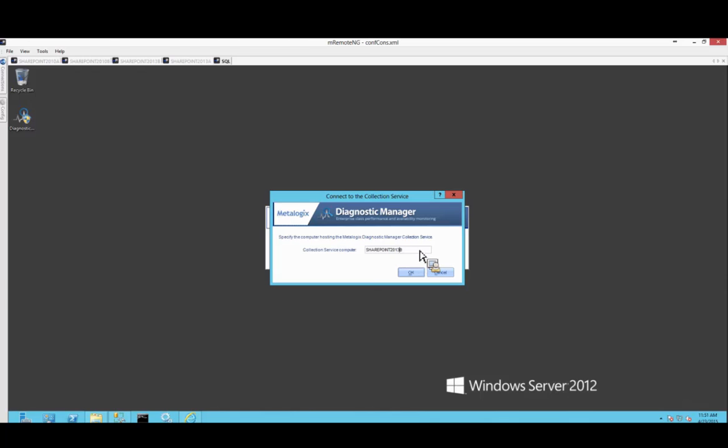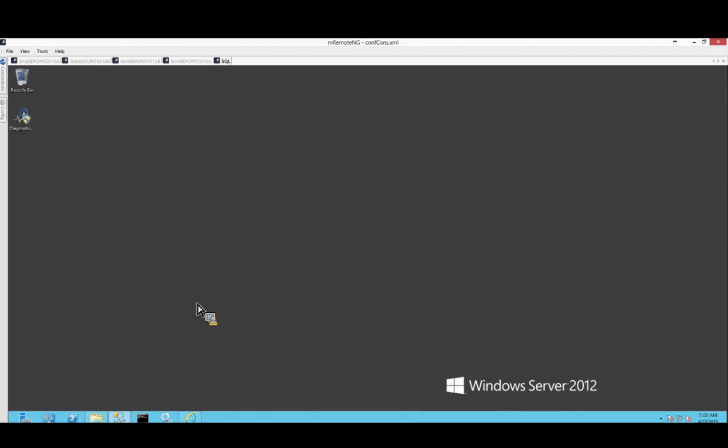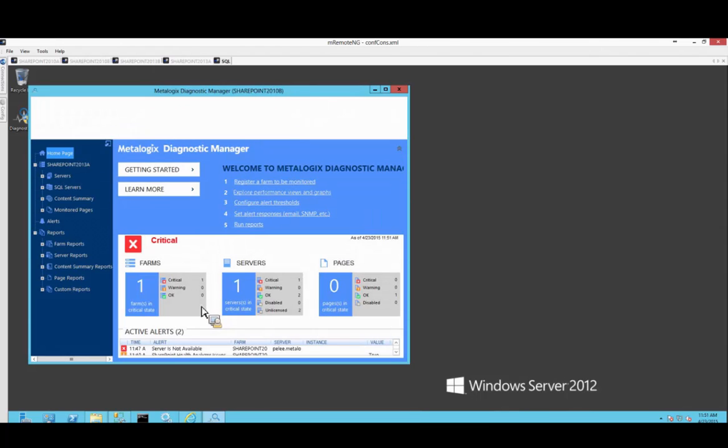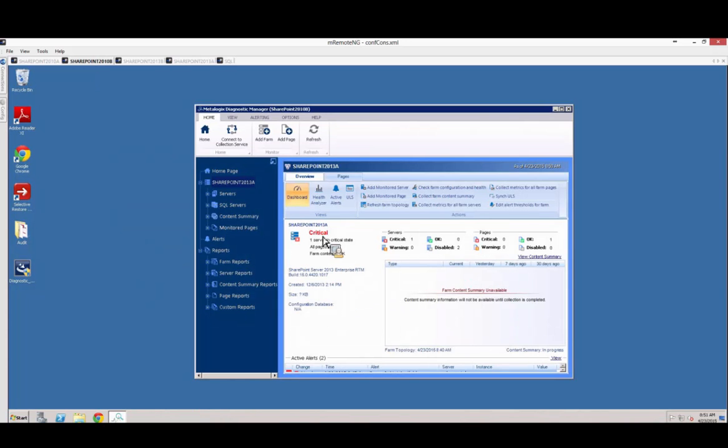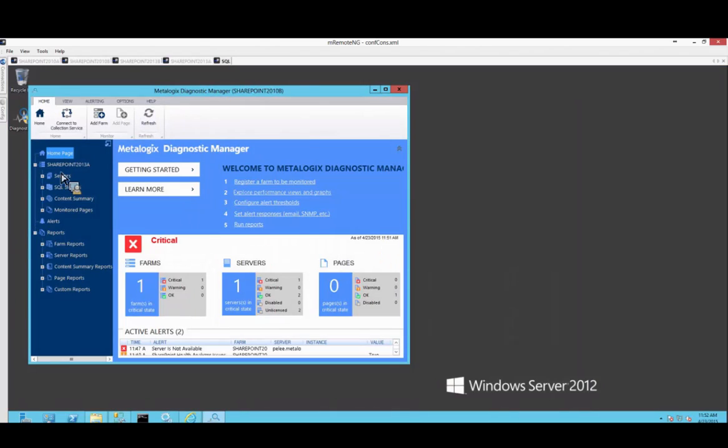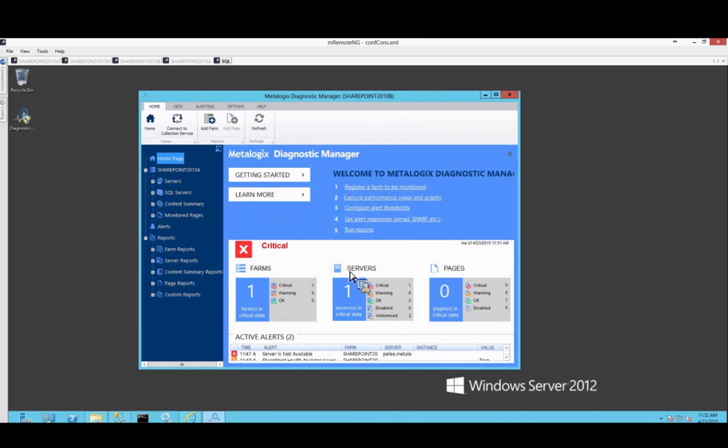Oh, I'm sorry, it's 2010B. We click OK. He reaches out. And there we go. So now we can see congruent information to what we see over here on 2010B. We can see the same farm that's been connected to and monitored from. Our license is in place already. We don't have to worry about anything like that. So this is a proper remote workstation hosting just the console, looking at the back-end installation on 2010B.